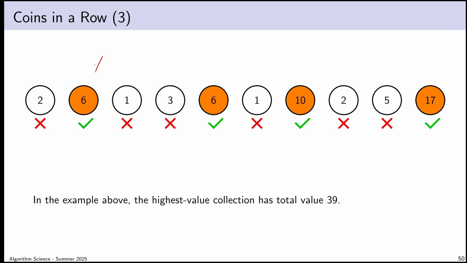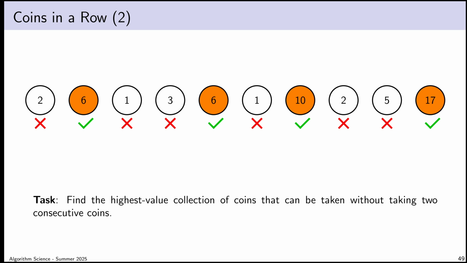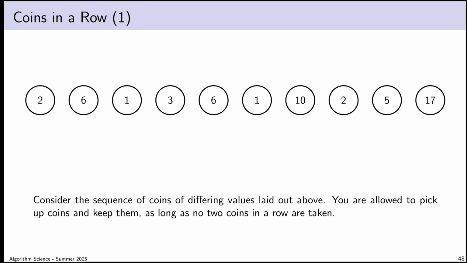Notice that the selection that I made, they weren't just every second coin. So one naive approach, which I think is worth trying, is if you want to find the highest value, just take every second coin. Take as many coins as you possibly can. We may call that a greedy approach. The idea being, if you can't take two coins in a row, then just take every second coin. Then you're picking up a lot of different coins. Hopefully that means you're getting a high value.